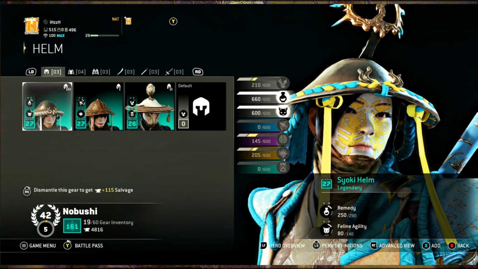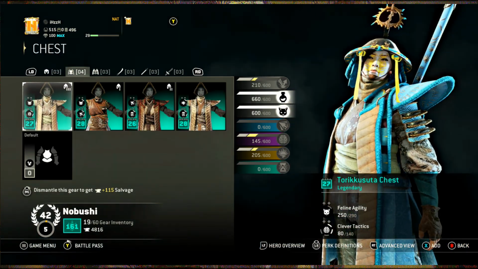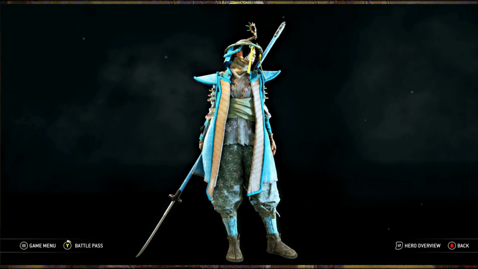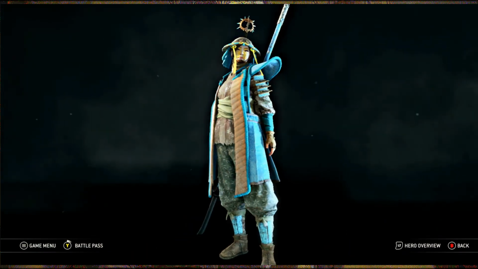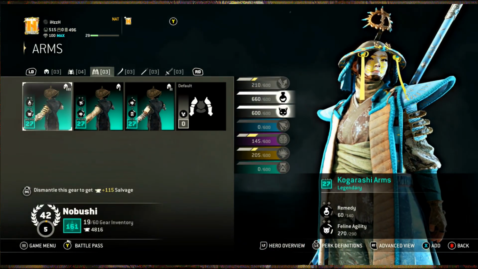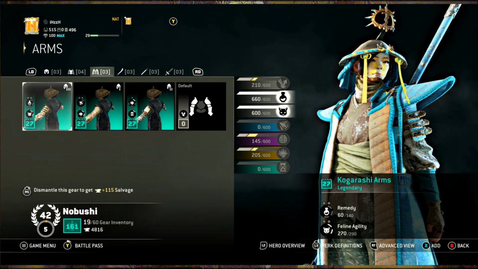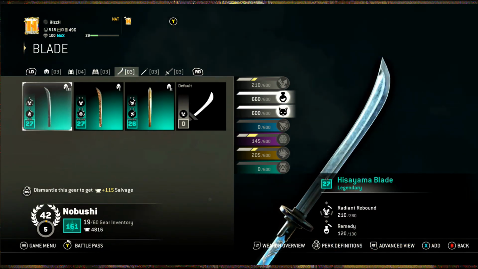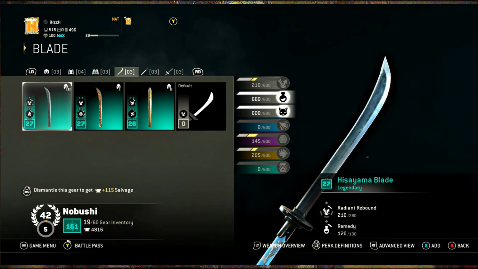Anyway, the Sioki helm. The chest is the Tori Kusuta chest. Once again, very like beginner Nobushi, but it just allows for more color than the rest do. The arms are the Kogarashi arms. The blade is the Hisayama blade.